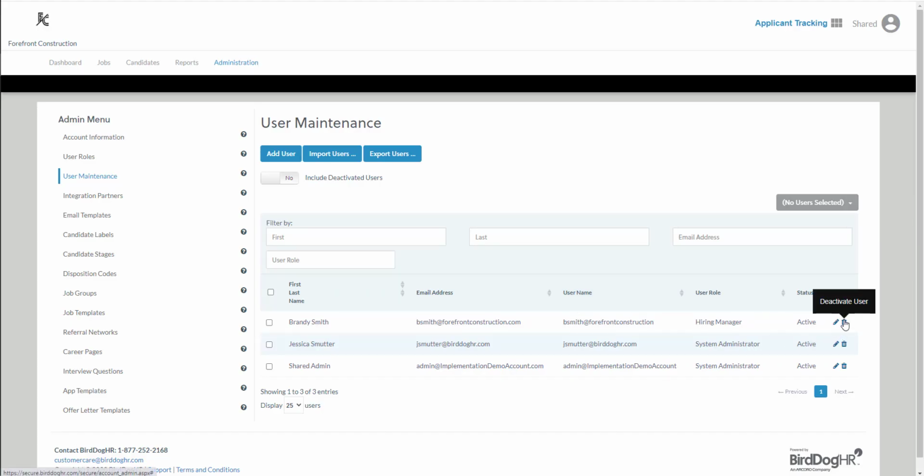Click the trash can icon to deactivate a user who should no longer have access to the ATS. In general, in your ATS, at the top of the screen, you will be able to use a toggle to view deactivated items, including here. This toggle would then display for you your deactivated users.